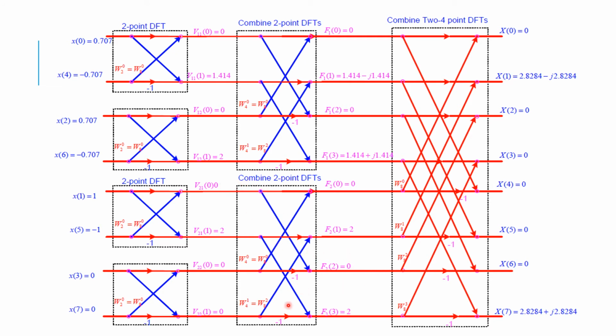The last point, this calculation, we need an input from this point. So this point is 2. 2, I am dropping it down. 0 into W8 to the power of 2. 0 into minus j into minus 1. So 0 into anything is 0. So 2 plus 0 is 2. Right. So this is the output of stage 2. Hope you would have understood. So this is the output of stage 2, which is going to be the input for the last stage.